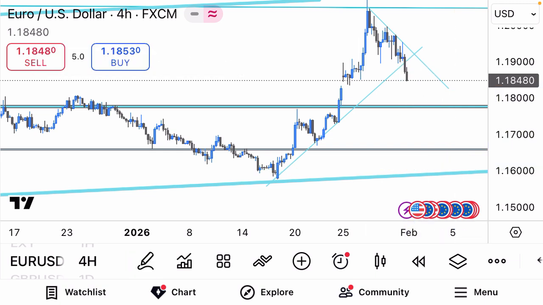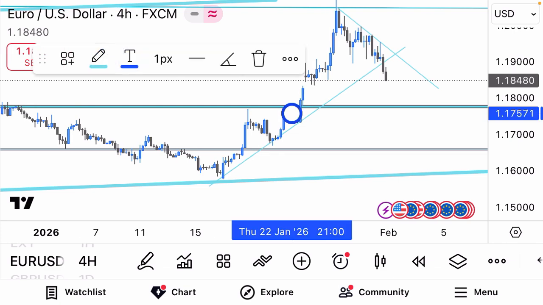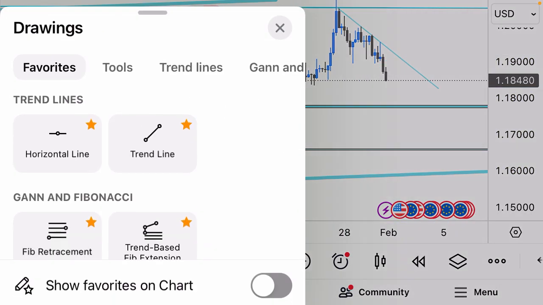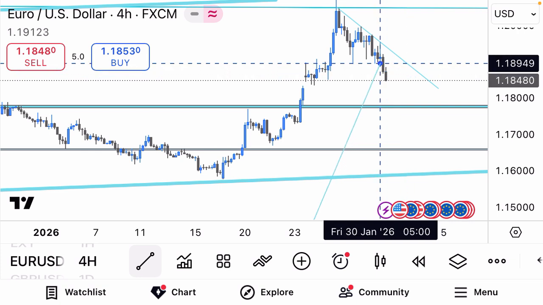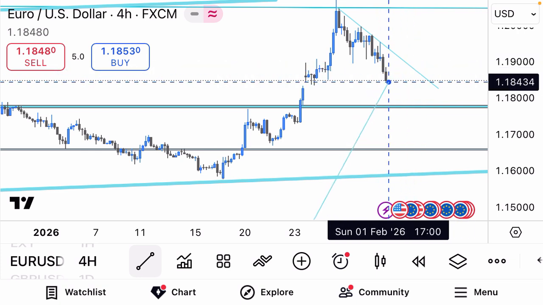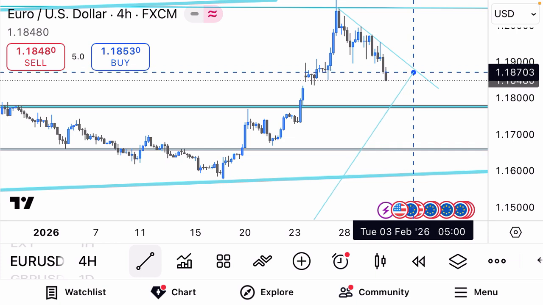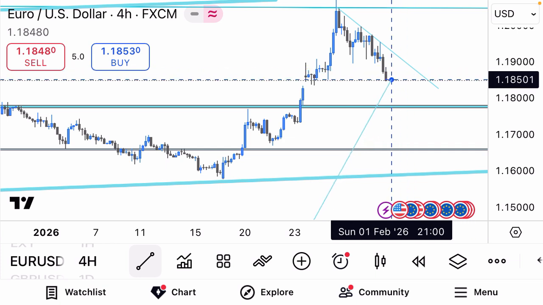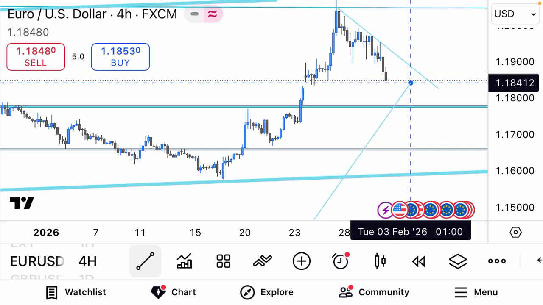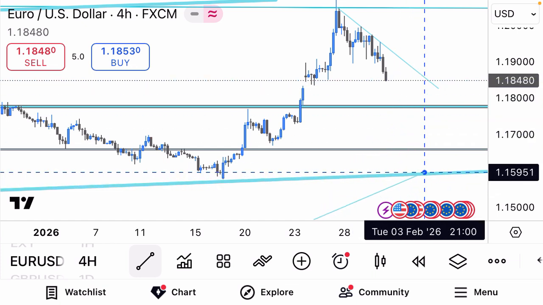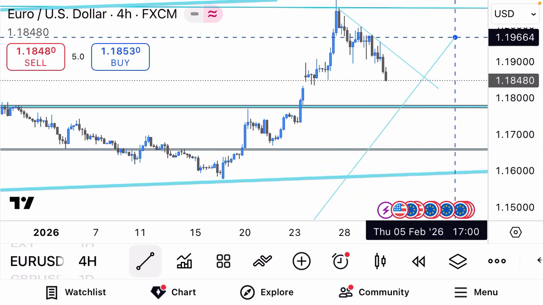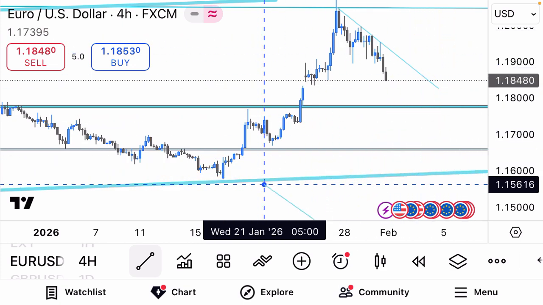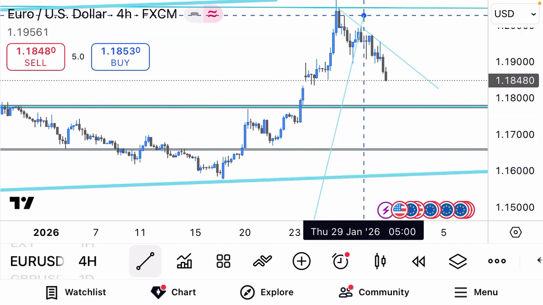So before I place my next entry on Euro USD, I'm going to be waiting for a tap of this sell trend line, and we're going to trade off of the bounce of it. So once we come here and we see a bearish engulfing candlestick close below, we want to enter a position and swing all the way to this 160 region for our next buying opportunity back to the upside, depending that this bullish flag still holds.